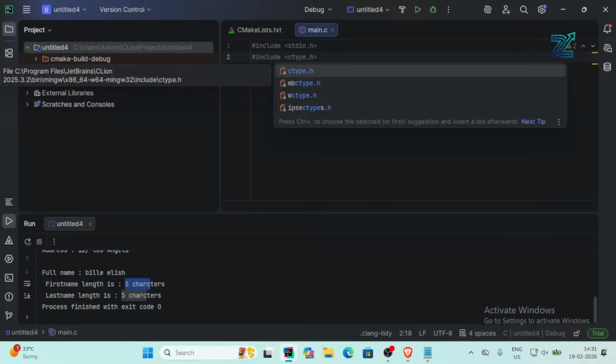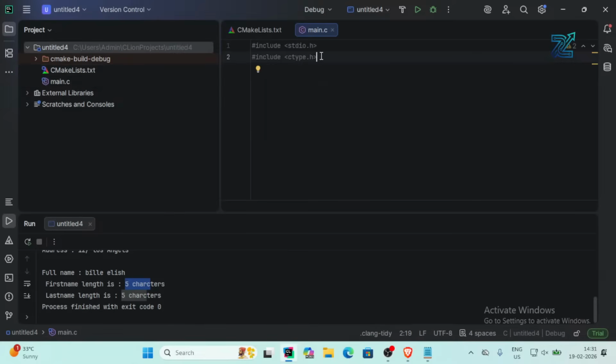This is the character type library. It provides some inbuilt methods, for example, to check if it is an alphabet, a digit, or whether it is uppercase or lowercase. For those operations we have to include this character type library, that is ctype.